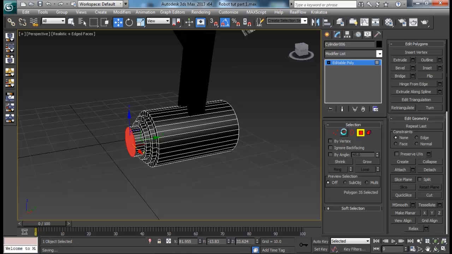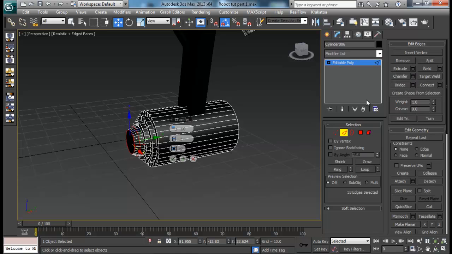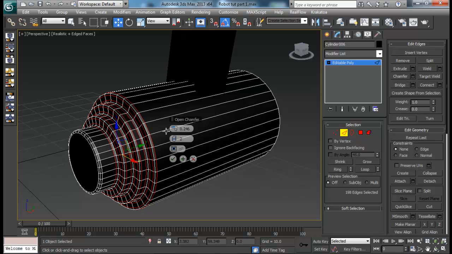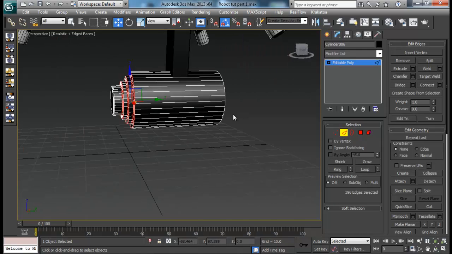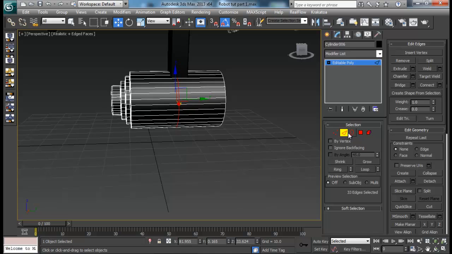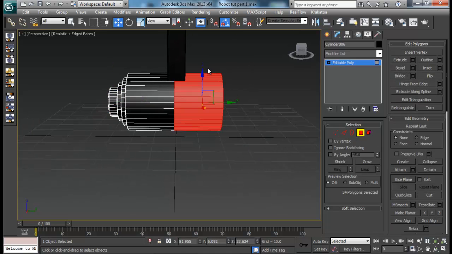Okay, and control click the edges and do a chamfer. Okay, also for all these parts, loop and chamfer. Okay, now let me add a loop into the middle, connect. Okay, delete this half part back.